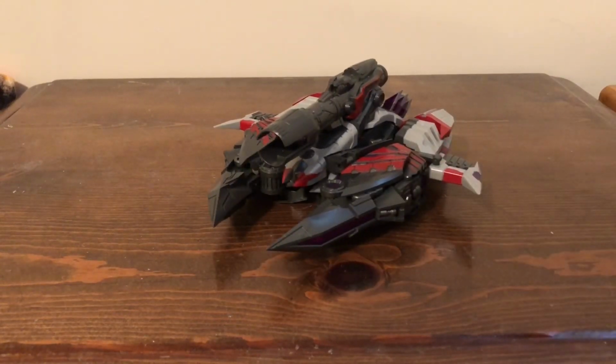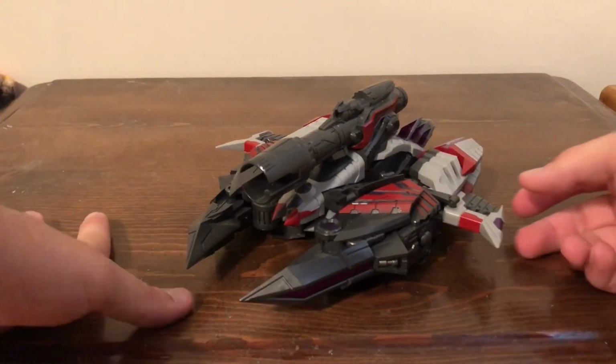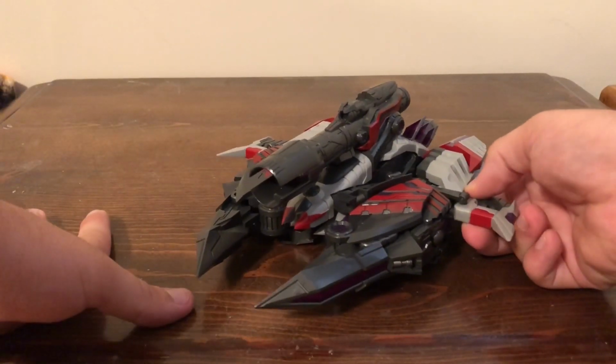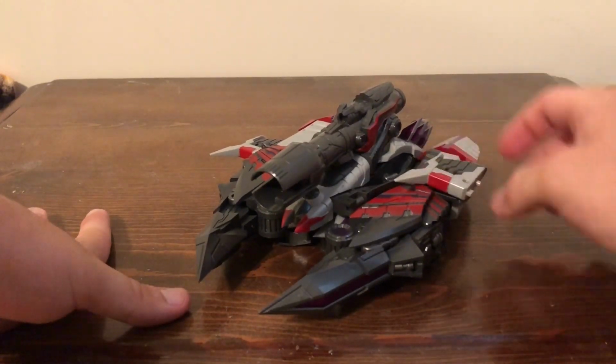So there he is in his tank mode. Also, just a little fan mod for you guys. I know the players of FoC will appreciate this. I mean, I know I kind of did. If you want, just to make his alt mode look a little bit more screen accurate to the game, you just unpeg these wings and just flip them up.